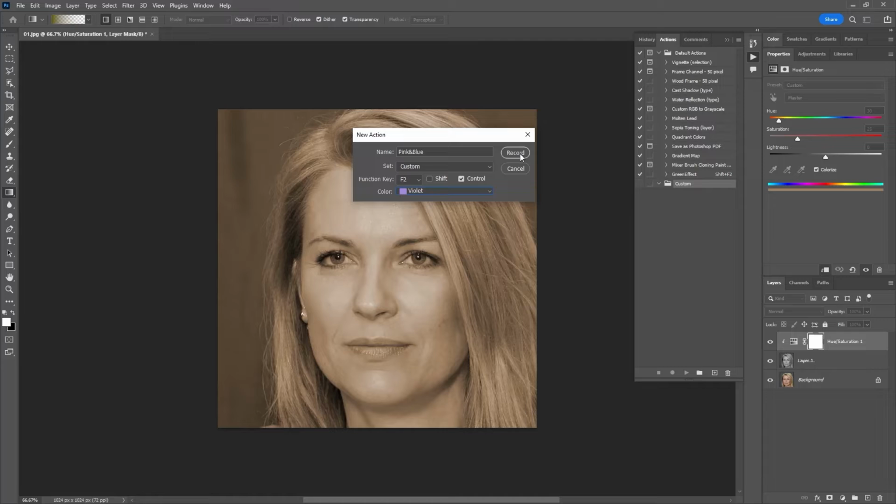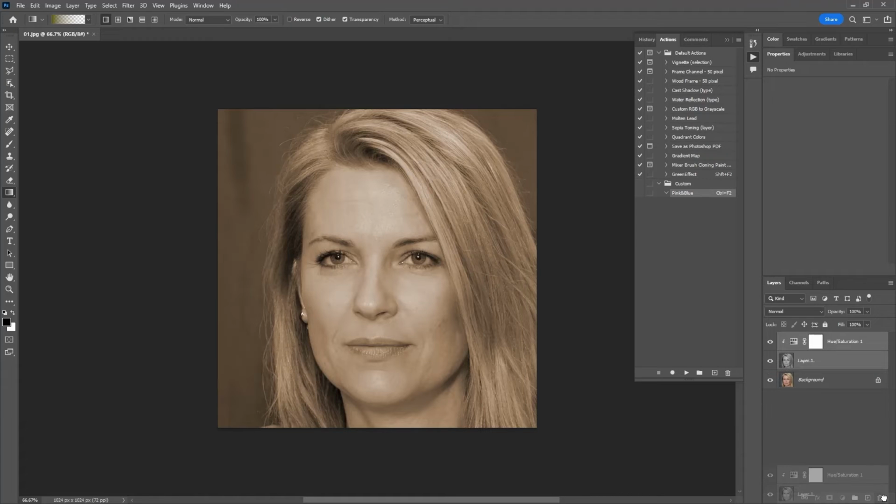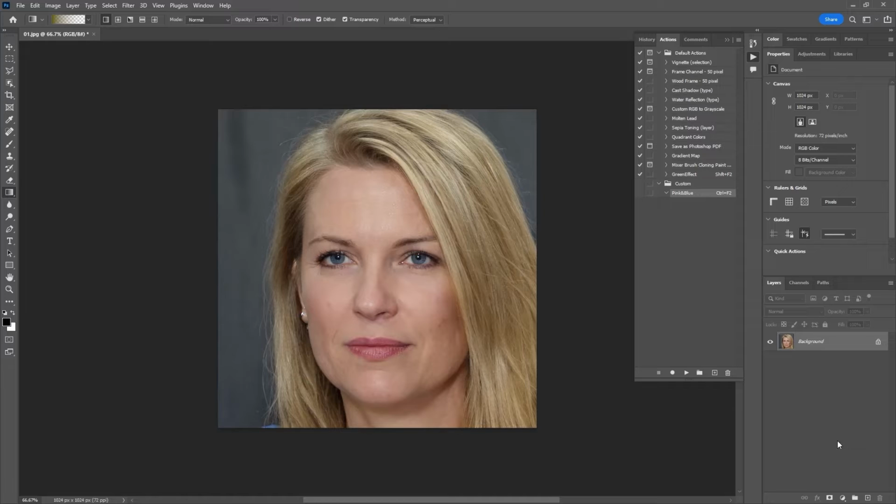So I'm going to click record, and automatically we see this icon activated. It means that it's ready to start recording. So I'm going to stop the recording for now. There's nothing saved in there. I am going to get rid of this so I can start recording from scratch. If I have not stopped this recording, that action will always try to delete two layers that are not in there. So let's start recording again.